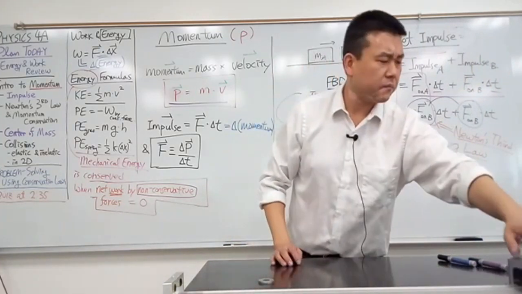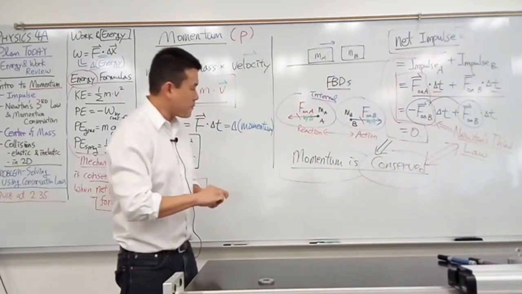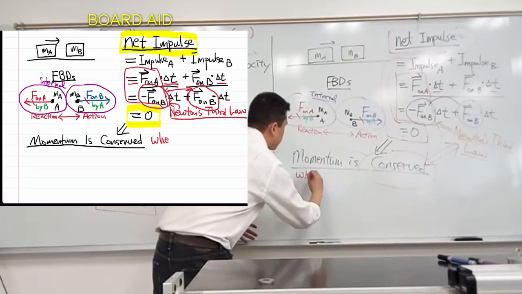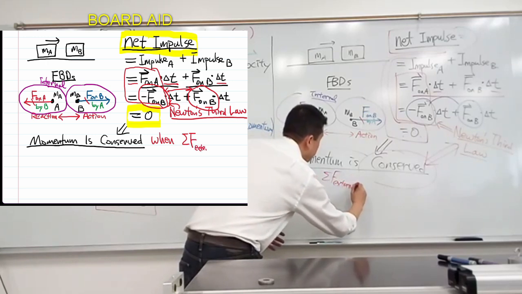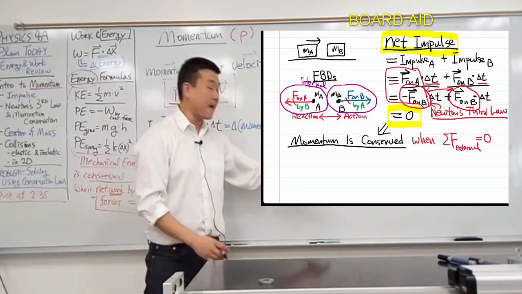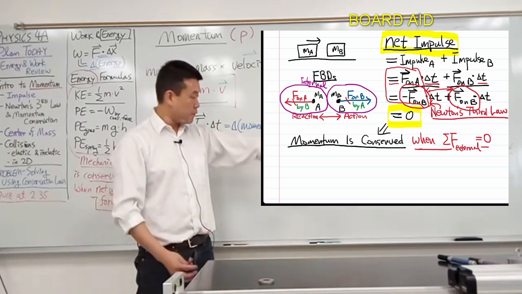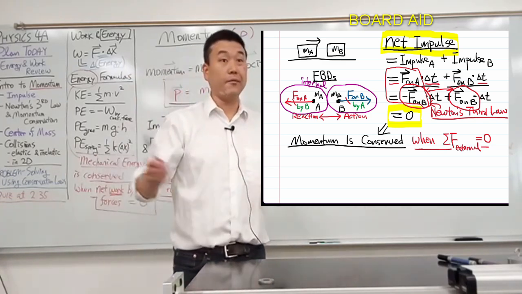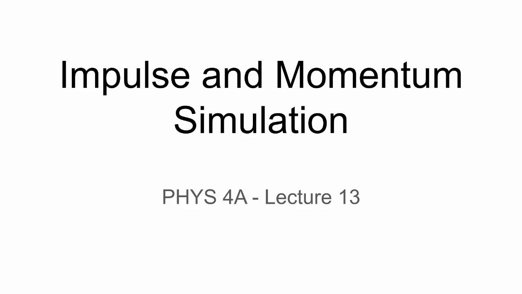Good. So for today, let me start us off here saying momentum is conserved, for now I will say this, when the net external force is equal to 0. I want to actually refine this because this is not exactly correct. There's a small refinement I need to make to this. But for today, let me leave it there. And I'll come back to refining this statement later, probably on Thursday, as we look at more conservation law problems. Okay?